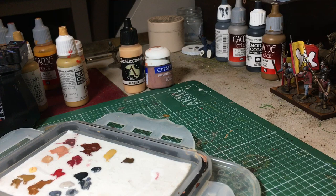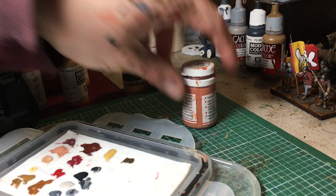Okay, first things first, we need to shake our paint. If you just pick it up for the first time that day, shake your paint if you're opening it, all right? Why do we do that?